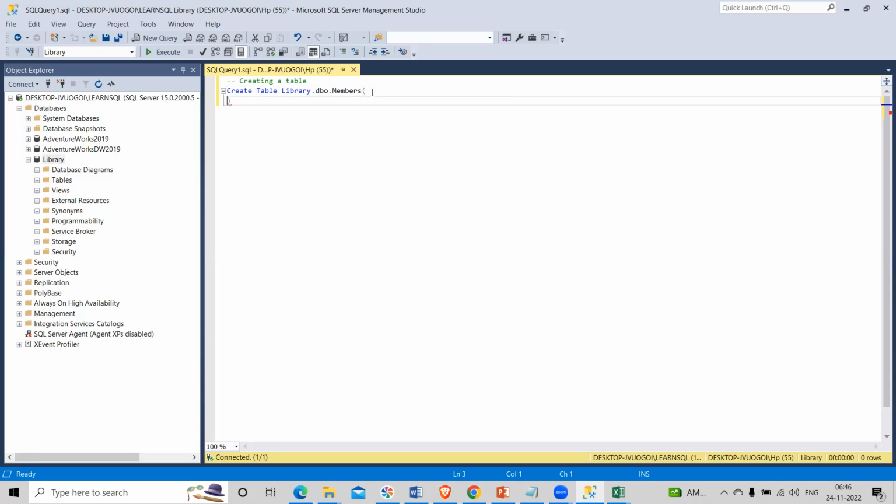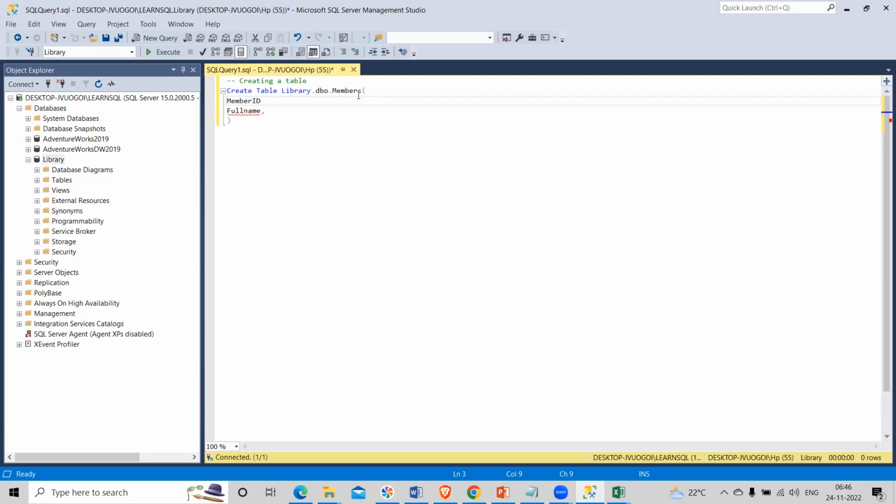All the columns. So I'm going to give name, or I'll call it full name. We need to have a primary key, right? The key that will uniquely identify that row. So I'll call it member ID. Now, when you're defining the column name, you cannot give space. I cannot say member space ID. I cannot say full space name.